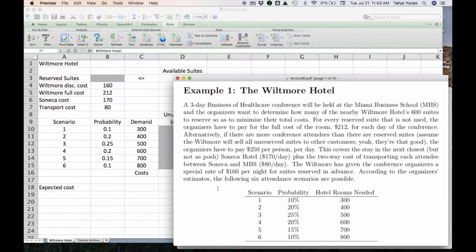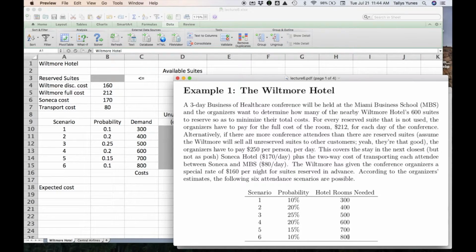And the uncertainty here again is how many people will show up. Based on, for example, historical data of holding similar conferences in similar situations, we foresee 6 potential scenarios, aka 6 potential tomorrows. And for each of them, I have a chance of occurrence. Again, this could be based on historical information. And what this table is giving me is the following. We believe there's a 10% chance 300 people will show up, which means I will need this many rooms. There is a 20% chance 400 people will show up, and etc.